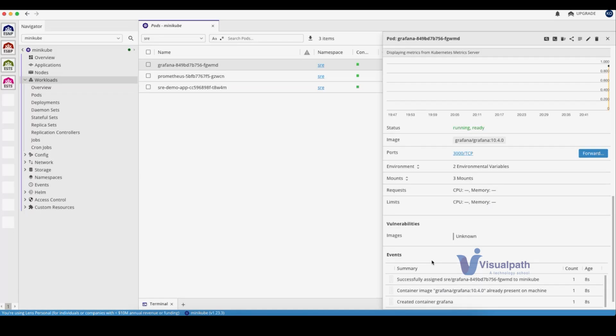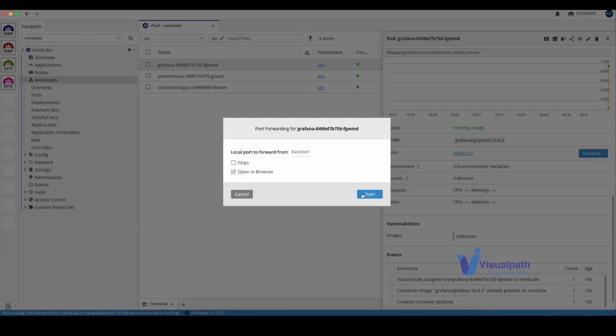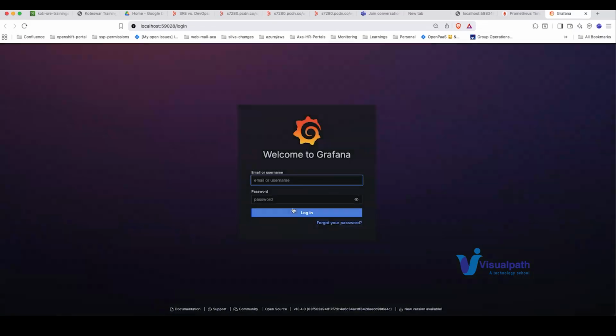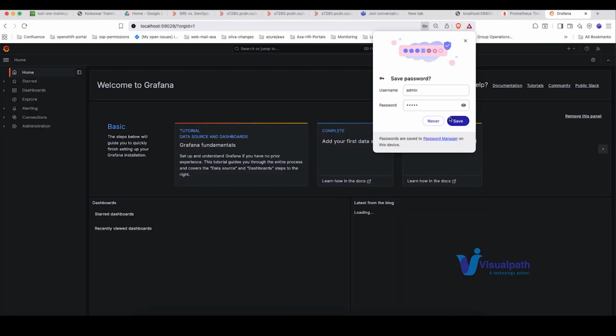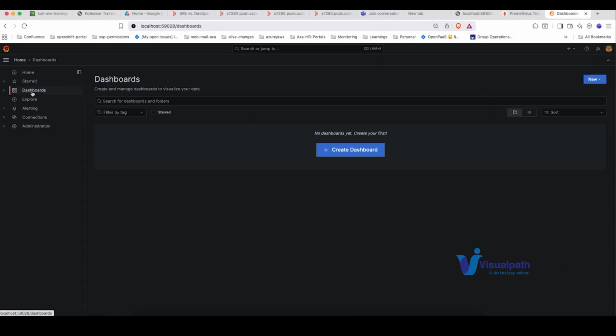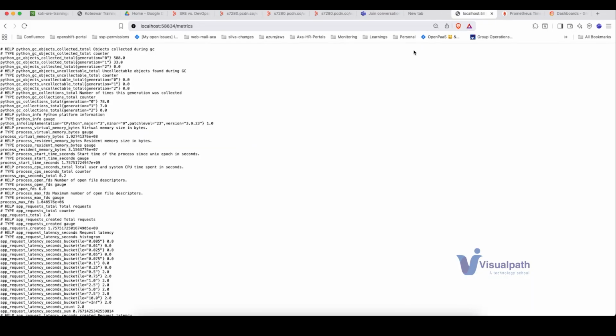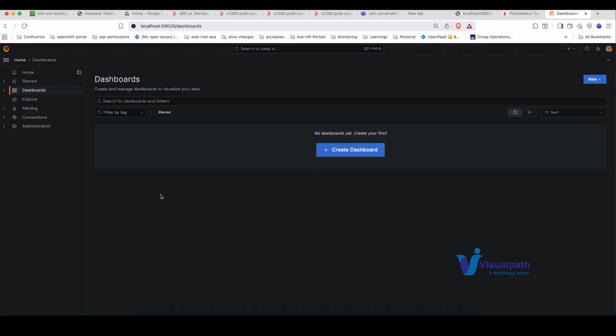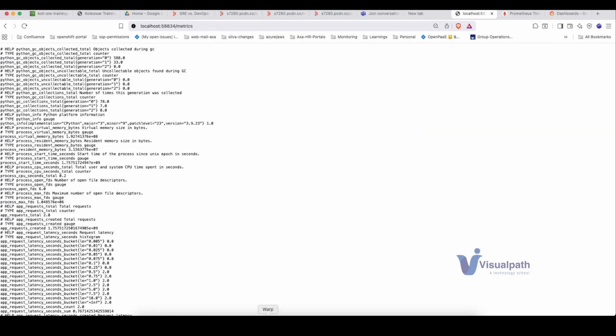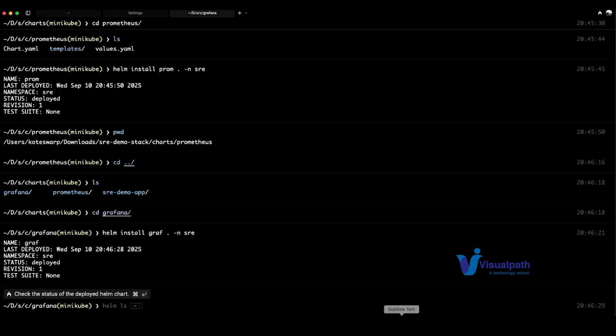If I do a port forwarding of it, I should see admin, I guess. Let's just skip this. You see, here you can create some nice dashboards about your application and how it is behaving. So you have an application, you have monitoring, you have metrics collection and dashboard creation. So you will know how many requests your application is handling, whether your application is exhausted with incoming requests, whether the hardware it is running on is sufficient or not, right?